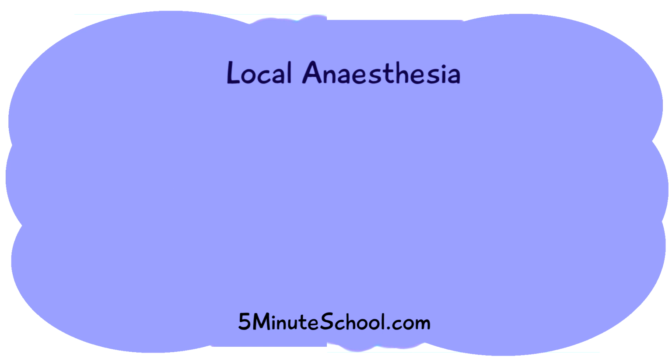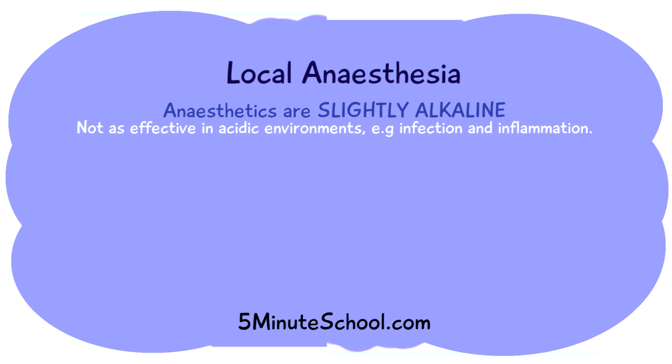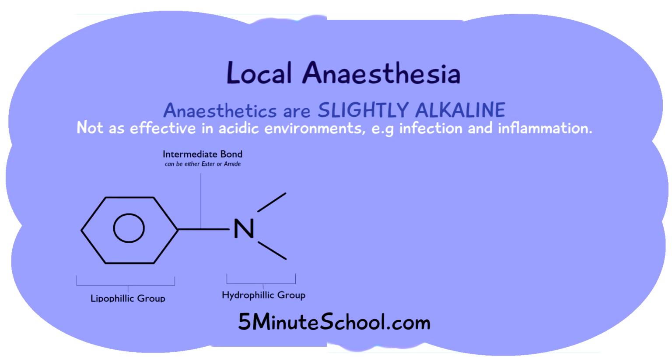The properties of local anesthetics vary, but the fundamental principles of their mechanism are generally the same. Since local anesthetics are slightly alkaline, they don't work well in acidic environments, for example during infections and inflammation. Looking at the molecule of anesthetics, it consists of a lipophilic aromatic ring with an intermediate bond, which is either via ESTER or AMIDE linkage, and then we have a hydrophilic group on this side.